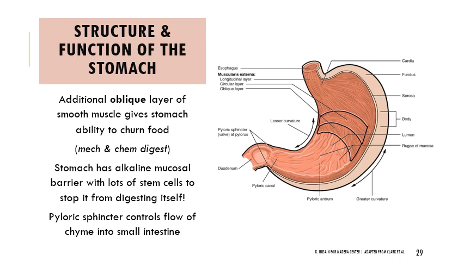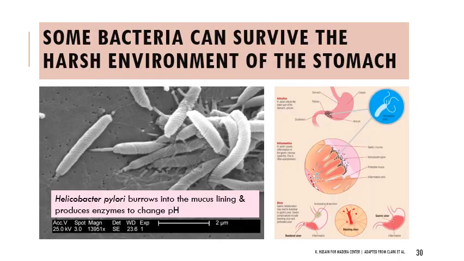And so I mentioned that the stomach has this unique sphincter. That pyloric sphincter connects the stomach to the top of the small intestine called the duodenum, and that pyloric sphincter is really important for controlling that chyme that's really acidic leaving the stomach, so that the small intestine has a chance to balance it out and make it more neutral before it continues through the small intestine. Because the small intestine doesn't have those unique mucus barriers or stem cell features, it has different specialization.